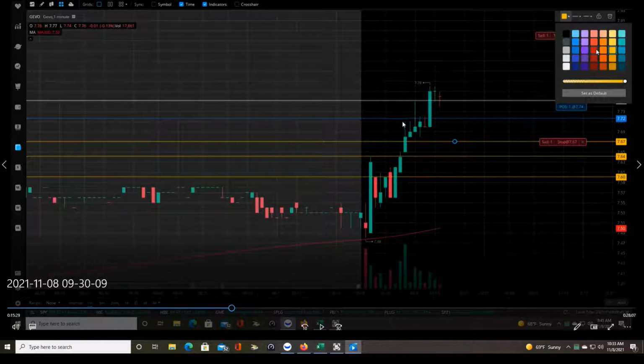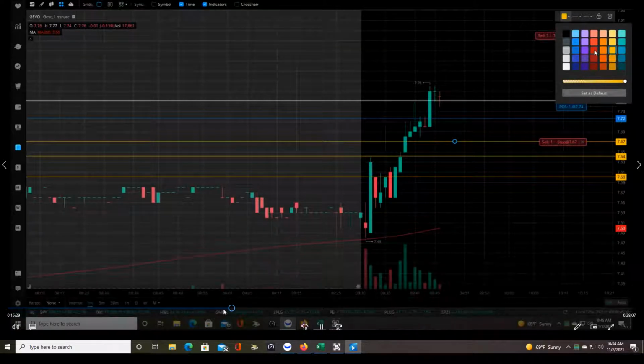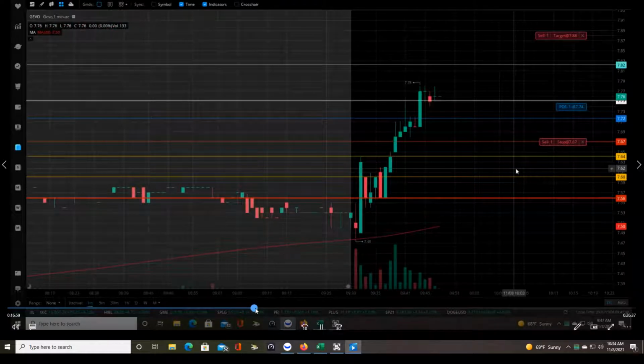So this double top here represents an area where I could have entered, because as I said, my plan says that after a second high of day is established, which would be right here on this candle, if the following candle is a pullback, and I even consider a double top a pullback, I would have to get in on the first 1 minute candle to make a new high. So my ideal entry would have actually been here at 772. My stop loss, interestingly enough, would have been in the exact same place, because it would have had to be below this candle. So it would have been the same stop loss but a lower entry. That means my profit target would have been lower. So it's a lower risk trade, a higher probability of working out.